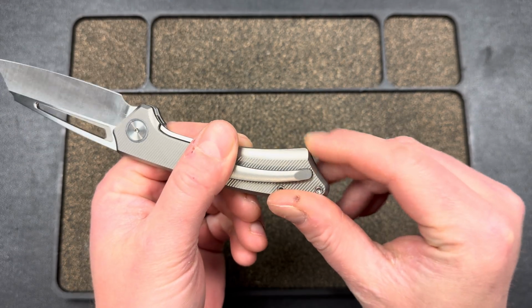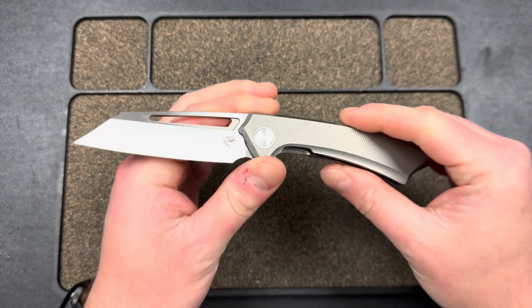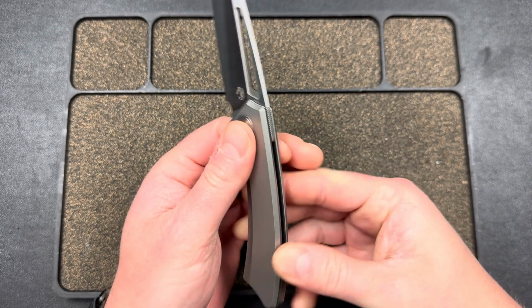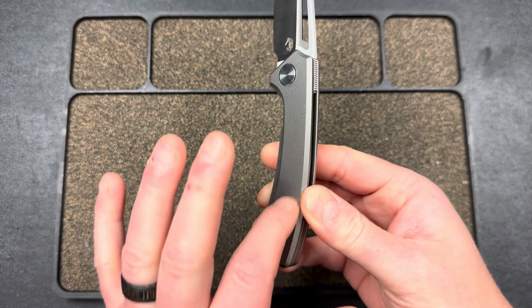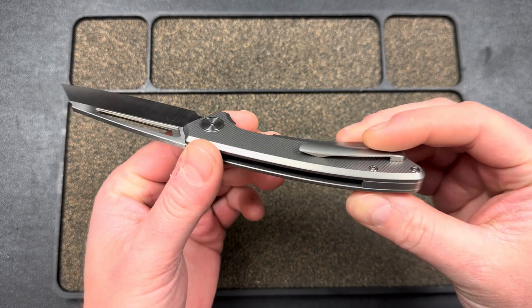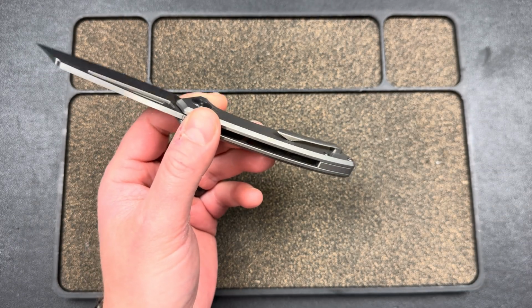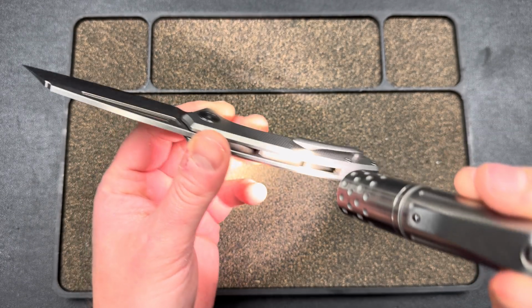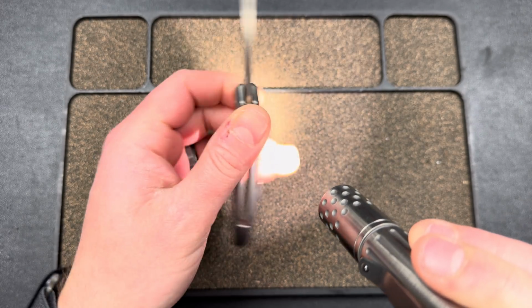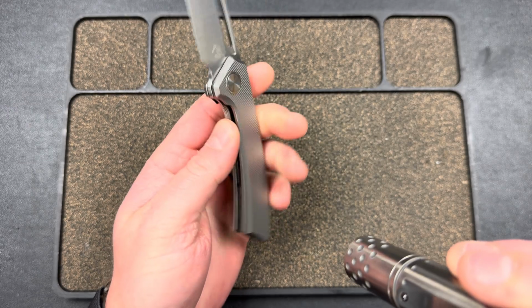There's obviously this area right here. It's not sharp. It's all nicely rounded. It's super lightweight. It's not contoured, but it's got chamfers and angles and such, so it feels like it. You have excellent weight relief milling in here. So look at that. On both sides, I mean, it's milled as much as possible.